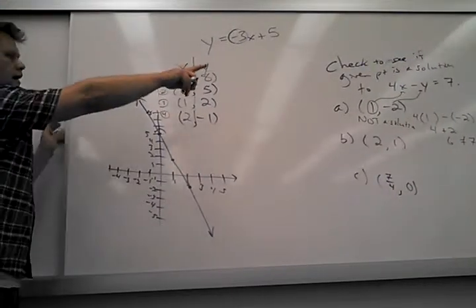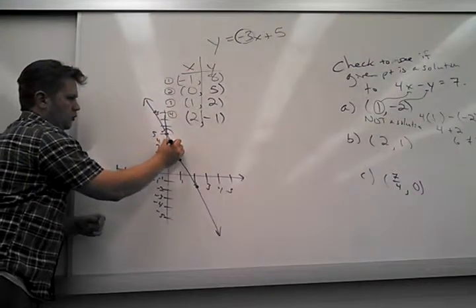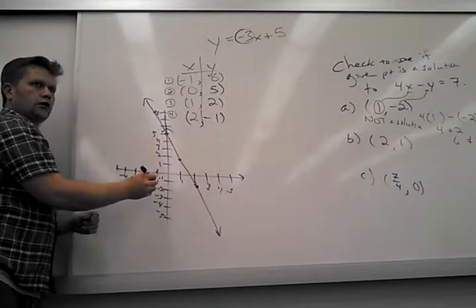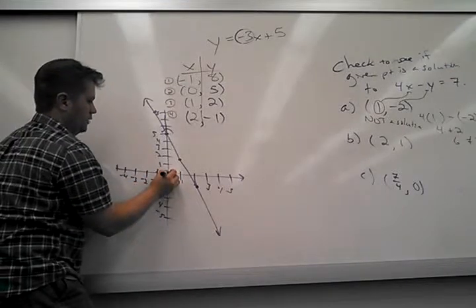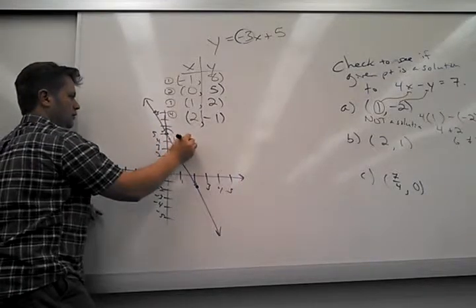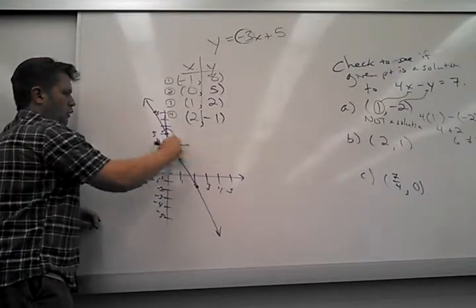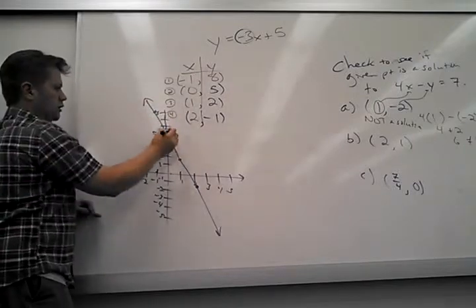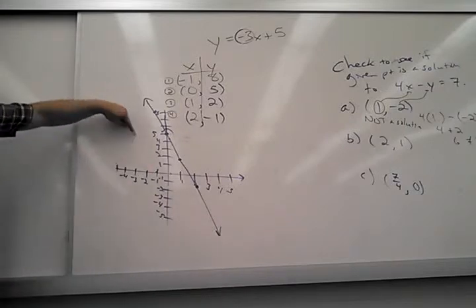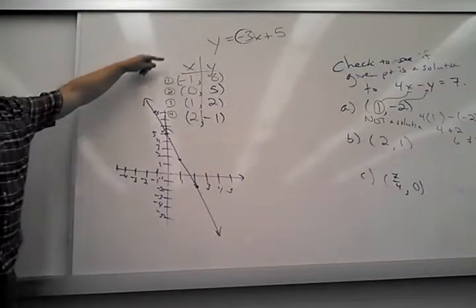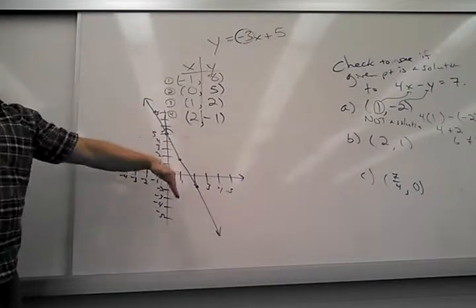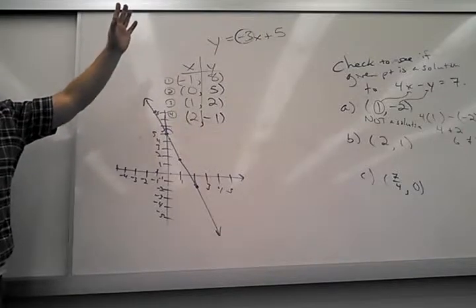So real quick, just to tie that together, do you see how there are a lot more points than what we did here? Every single point that my line goes through, all these weird points, like 0.1, comma, 4.2, or something, whatever that point is, that's going to be a solution to the equation. Every single point that this line goes through. That point would not work in that equation. That's the connection. A line goes through all the answers to the given equation.